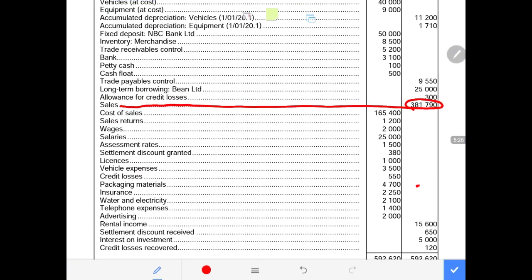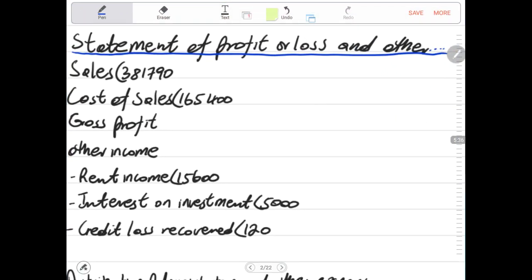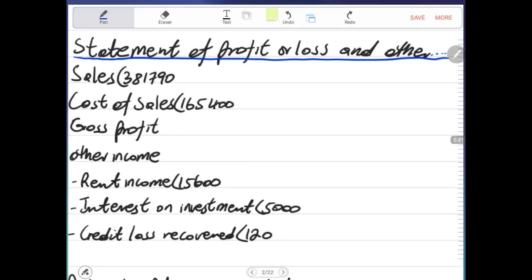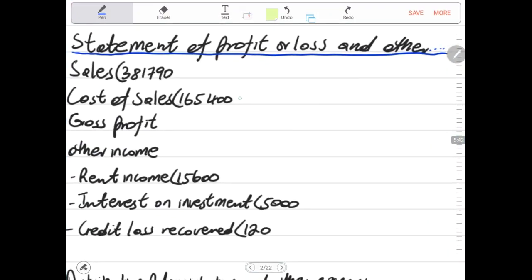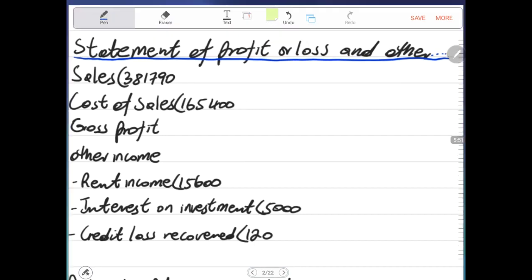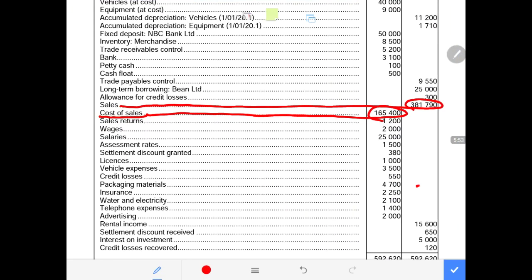Then I look now for another item of income statement. We have the cost of sales, and the cost of sales is 165,400 rands. So I record that. Remember, the reason why I leave this, there might be something to add or subtract in the adjustments or still in the trial balance. Now, as I'm recording, I'll be taking all these amounts into consideration. We have our sales return. That means somebody has returned part of the inventory that was sold.